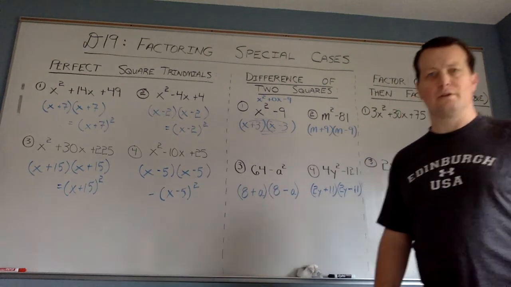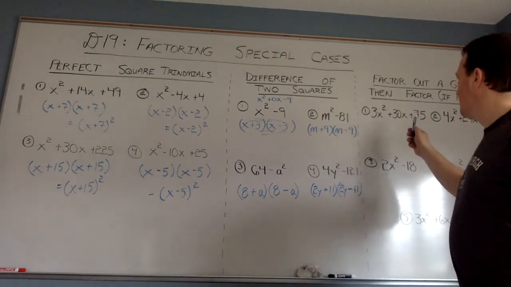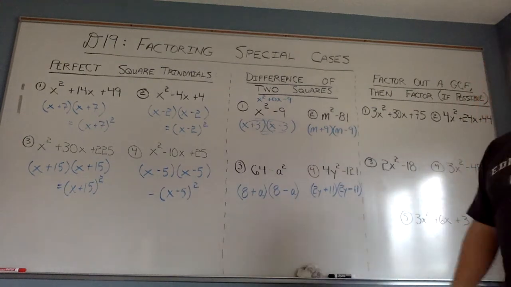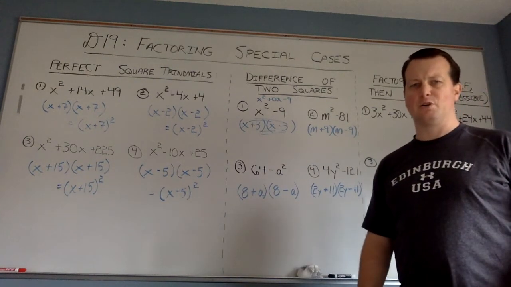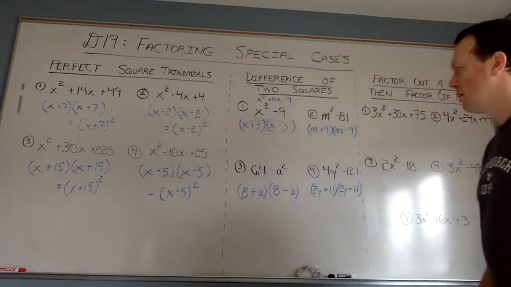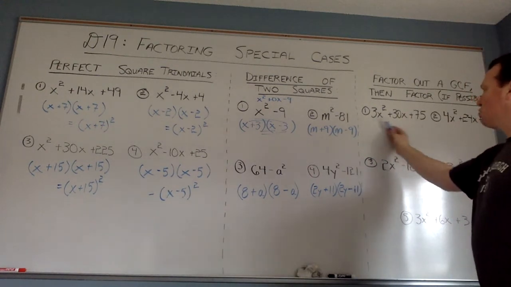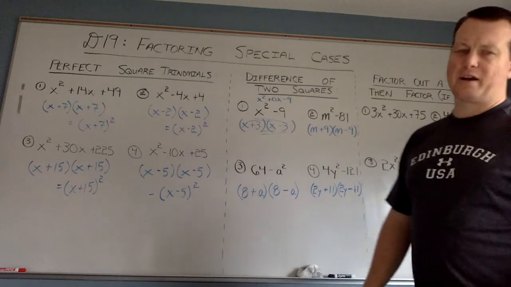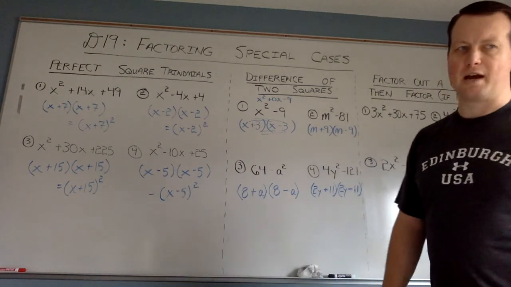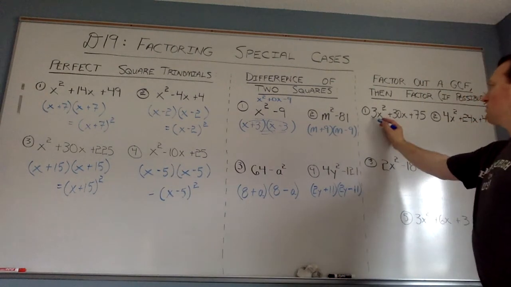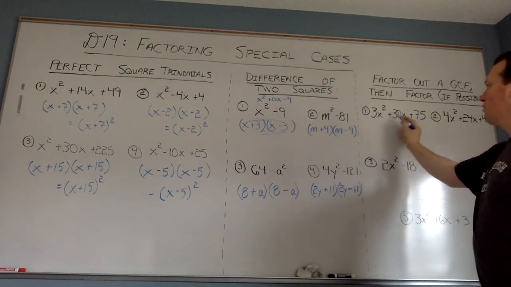And then finally, there won't be a ton of these, but I wanted to show that to you so you could take a look at taking out a greatest common factor. There might be a few of these, but don't spend too much time on it. If you get a crazy trinomial where you wonder how you're going to guess and check on this one, sometimes you can look at the numerical values.